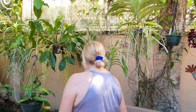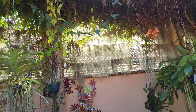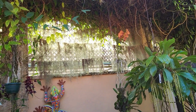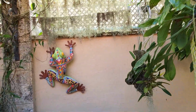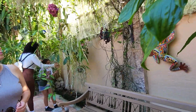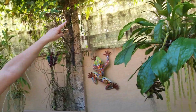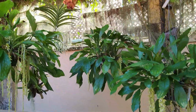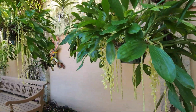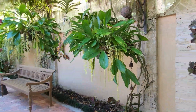It's a Rochesinii. In the backyard. Yeah, it smells really good. And that one, I believe, also has a fragrance. Now, it is past midday, so a lot of flowers lose their fragrance at a certain time in the day because the bugs aren't out pollinating, so they won't release their fragrance. But it's still a good time to see. This is a special treat.